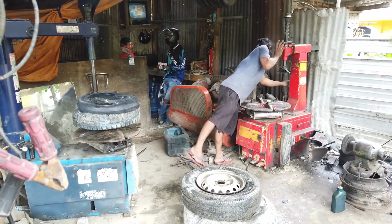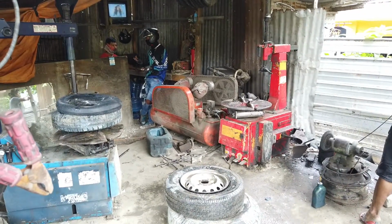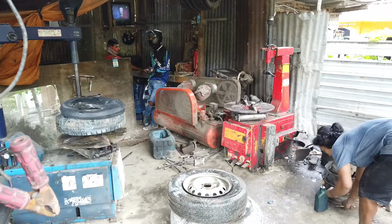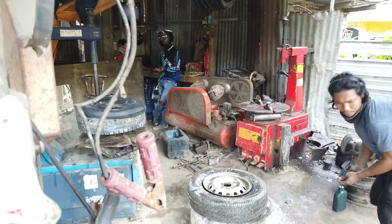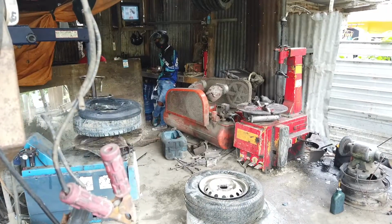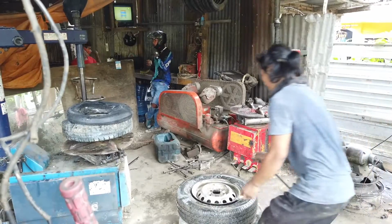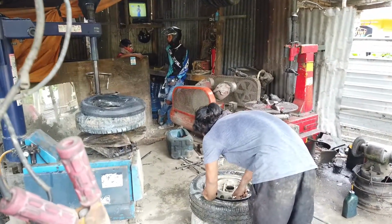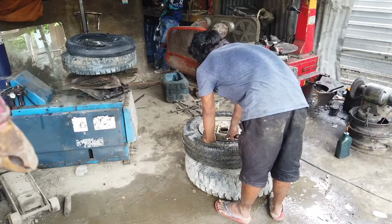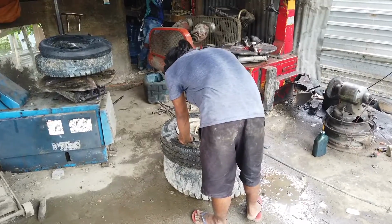Last time that I had my old banger serviced here, I paid like 75 pesos per tire. I mean per hole on the tire, because sometimes there's two holes, that's why it's flat. And with two holes, I paid 150 for tubeless. I'll just stay here on the side to give him more room.